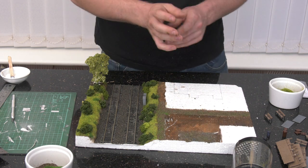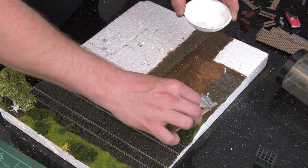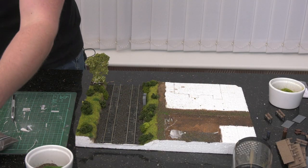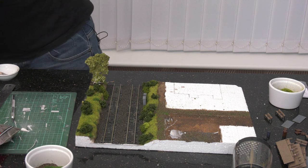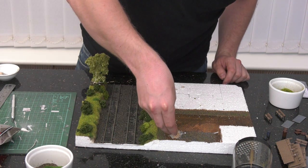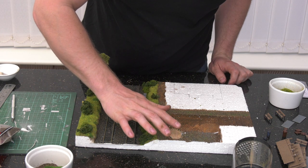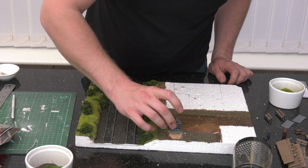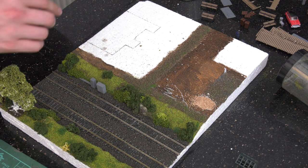Super. And get the bag. I'm going to use some of the sand and stone scatter mixture, again to give a sort of interior of gravel bags being thrown down just to protect the inside of the greenhouse. I'm just making sure that I don't go past the line there that I want.